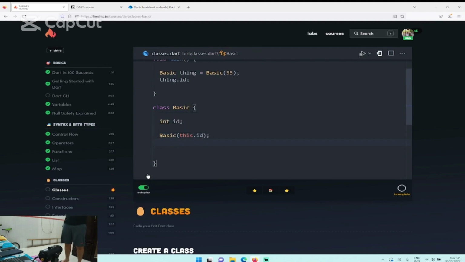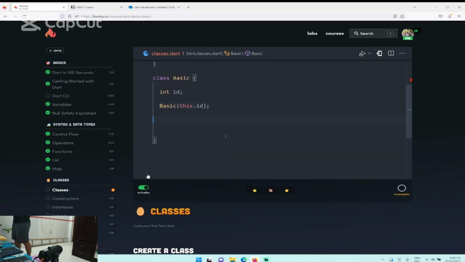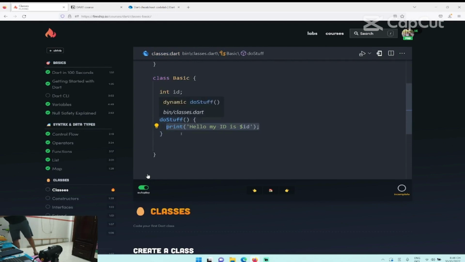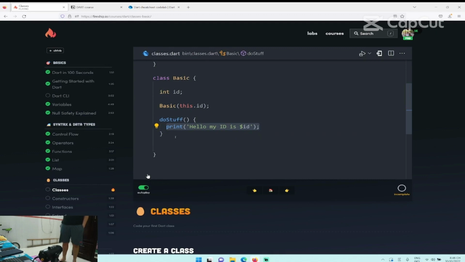So that's how instance variables work, but the other type of instance member that you'll want to define is a method, which is basically just a function that lives on each individual object. In the class definition, simply define a function like we've done in previous videos. The special thing to keep in mind here, though, is that your function will automatically have access to any instance variables on this class. When an object is created, it might have data or state that changes throughout its life cycle, and your methods will always have access to the current state. That's how a basic class works.